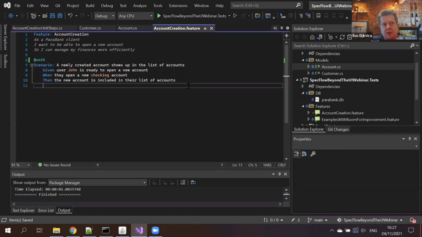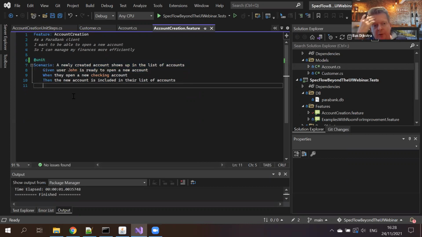So the SpecFlow layer stays, that remains unchanged, but what happens under the hood can be, again, a graphical user interface using Selenium, using Playwright. It can be a REST API using RestSharp or just System.Net.Http. You can directly connect to a database from your code and retrieve data or insert data if that's something you'd like to do in that step definition, or you can just talk to the source code of your application, all without having to update these scenarios. And as an added benefit, I think leaving the implementation details out also makes your scenarios a lot more business readable, a lot more readable by humans, really.